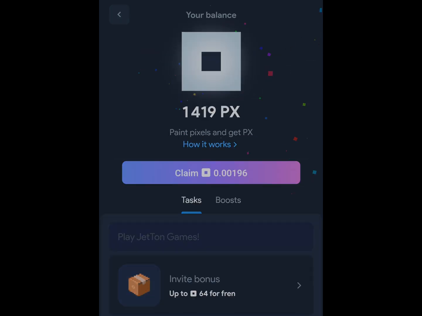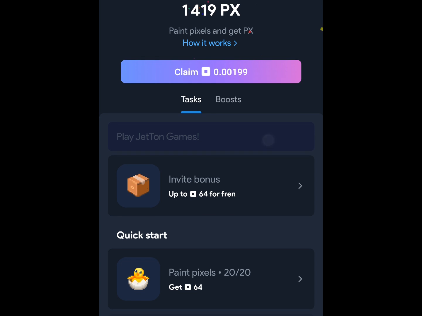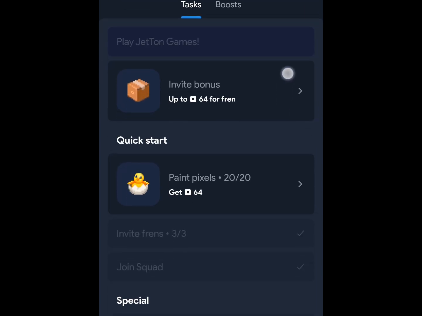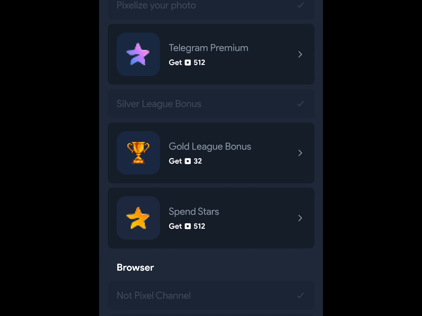So if you are able to do that, I'll also get a bonus point by inviting up to 64 friends. So guys, it's very straightforward. If you're on Telegram Premium, you are going to get 512 points, and if you have been able to reach the Gold League bonus, you get 32 pixel points.